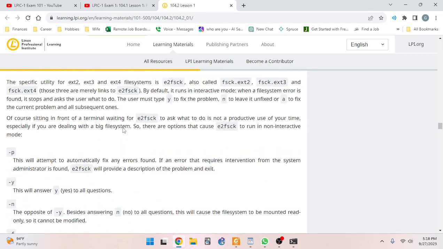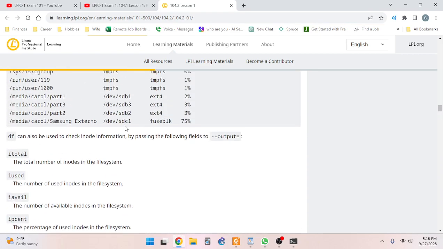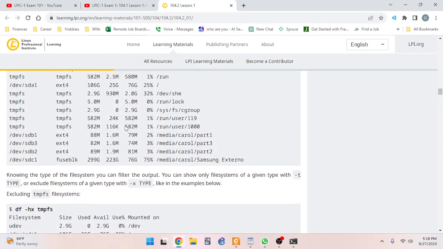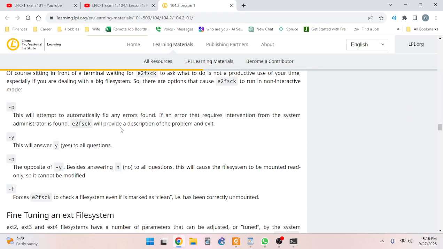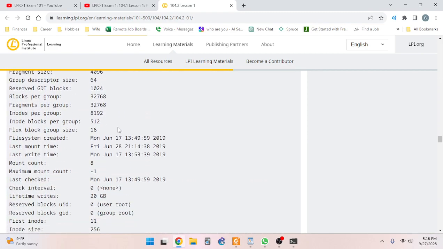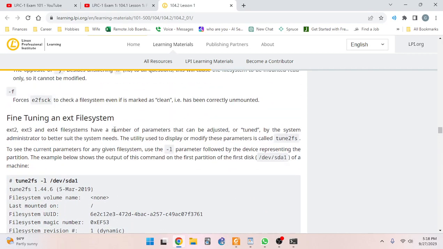All right, so this is another mega lesson like the last one. So I've got to be mindful of the clock. Let me see where I just finished reading. Yeah, so the next one is fine tuning an ext file system.